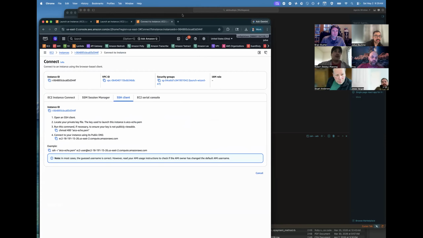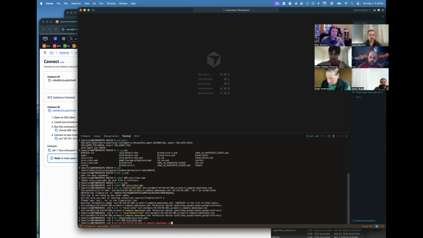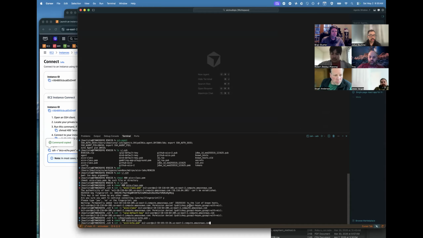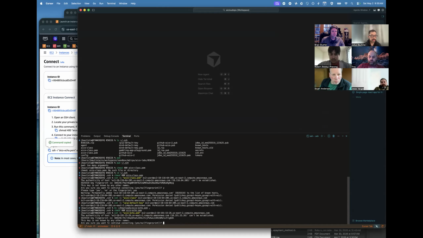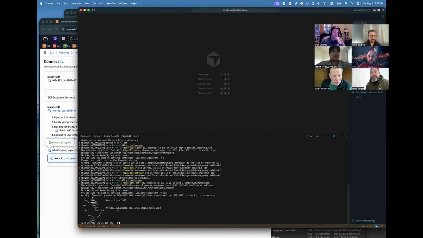It's the chmod. So this is a new key, so now I do actually have to run chmod. And the nifty thing about this view is it will remind you. So it says to chmod this key. So let's go ahead and do that. Already moved it, so it should be in here. chmod 400 AICO echo.pem. Cool. Now I should be able to connect to that. Ta-da! I am on my EC2.